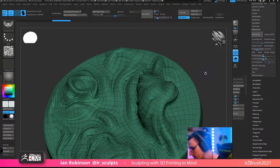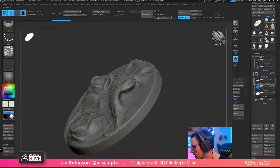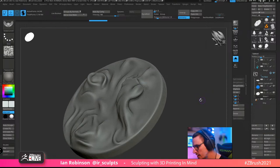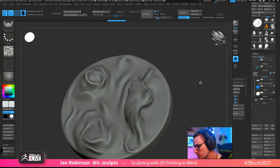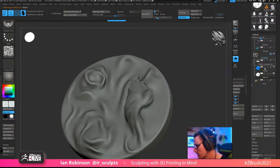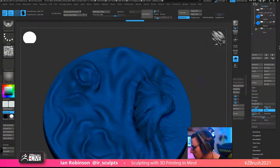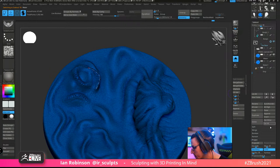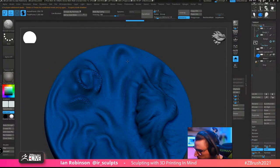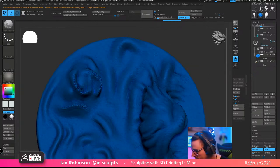All right, so now I actually have some pretty decent topology to work with. Let's go ahead and subdivide a few times just so that we have some actual information to work with. And then with our original water selected, I'm going to hit project, and that'll bring on some of that noise and that color. And we can go ahead and delete the Dynamesh version. It's not really important at this point.